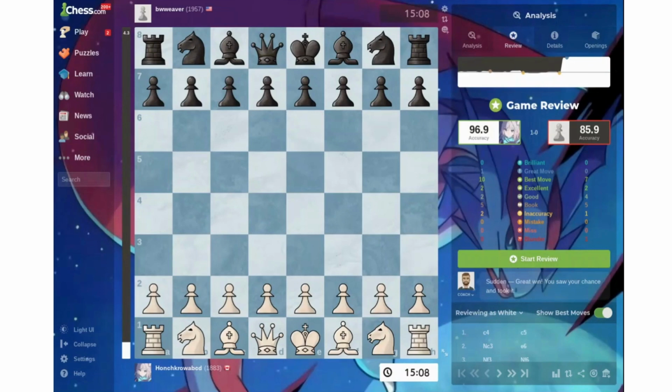So I hit 1900 a few days ago, and I had some really high accuracy games, and I won a lot. So I wanted to show you guys some of those games in this video, on how I got 1900. In our first game, we were up against a beaver who could play chess and had a really high rating.